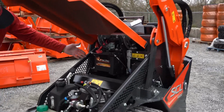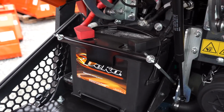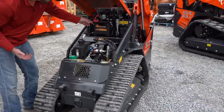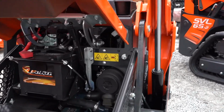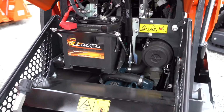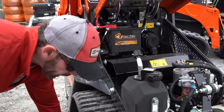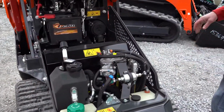One thing I noticed right away is the battery's easy to get to. You want to get to your battery, so they've made it really simple. There's a lot of machines out there you can't get to the battery. It's really tough. That's nice and open design. If I start over here and just kind of go one by one, my air filter is really easy to get to. And if I wanted to get in this machine a little bit more, these sides couldn't be any easier to pop off. They just pop right off. And I can just lay them down next to the track. I'll go to the other side, pop the other side off, and gives me a little bit more room.